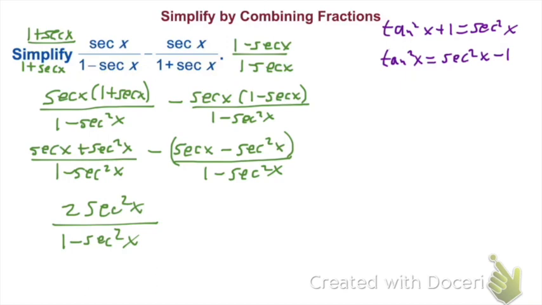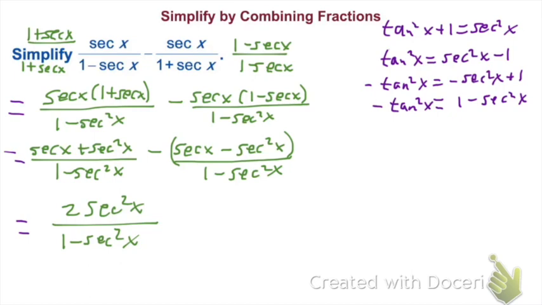To get these the same, we're going to multiply what I'm doing up here in purple by negative 1. So we flip our signs so our signs match. Multiply both sides by negative, we get this, and when we rewrite this, we get 1 minus secant squared x. These are probably the trickiest parts of what we're doing. So we can replace, these are all equals by the way, as we go through. We can replace our denominator now with negative tangent squared x. So we have 2 secant squared x's over negative tangent squared x.